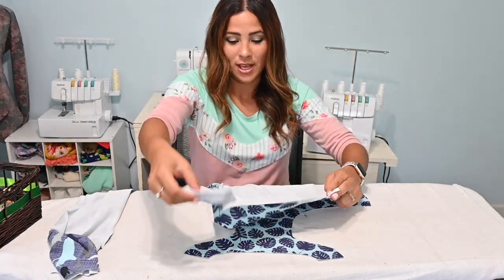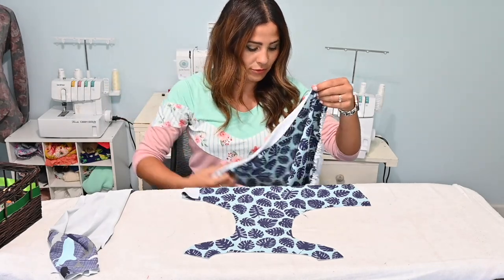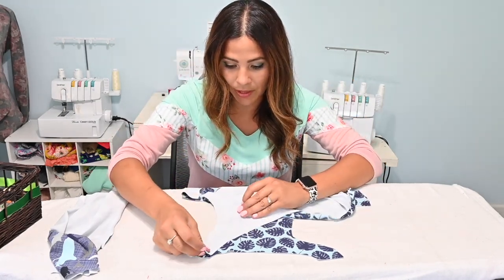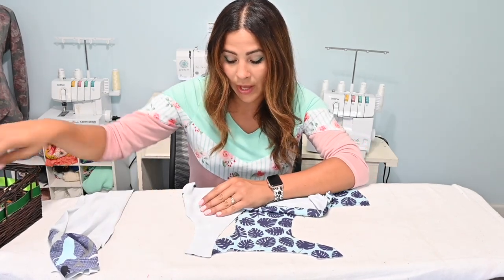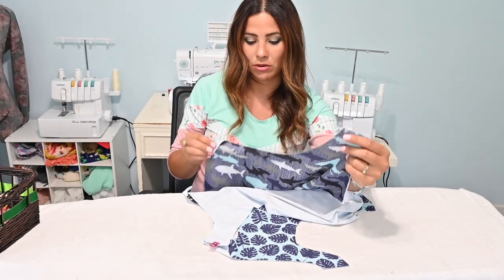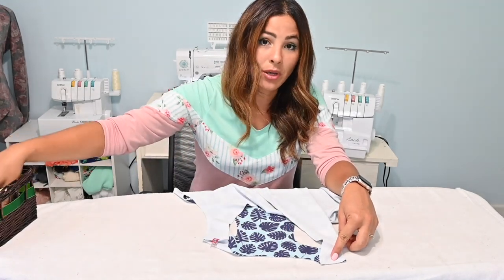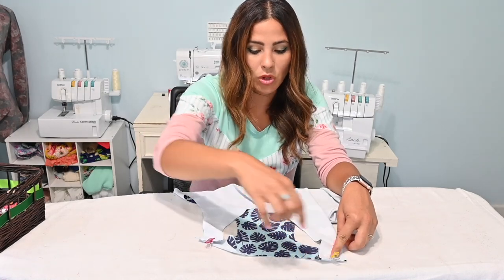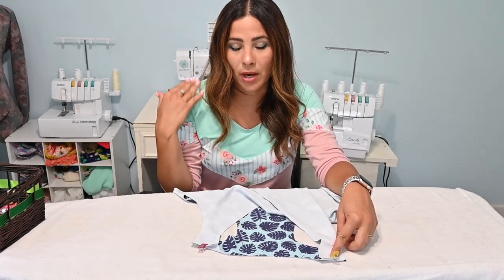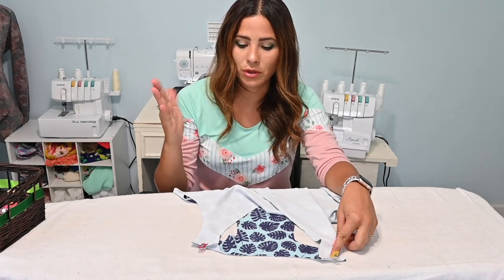Make sure you cut it the right way. Now I'm going to put my back piece face up on my board. Here's my ruched front piece — I want that gathered side on the outside, so I'll put it on first, right sides together at the shoulder. Then I'll grab my other front and put it right side down on top. Swim fabric is so slippery! Now I have one on each side — before I had both on the same side. I'll use my serger for this shoulder seam, or you can use a zigzag or stretch stitch to avoid bulky seams.